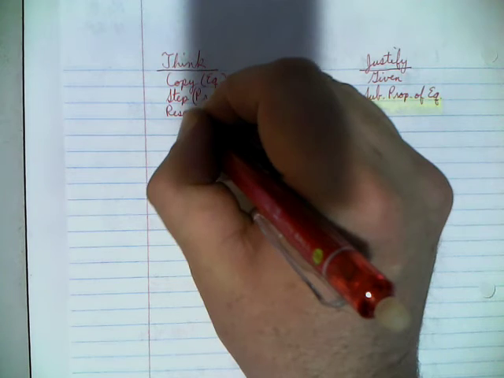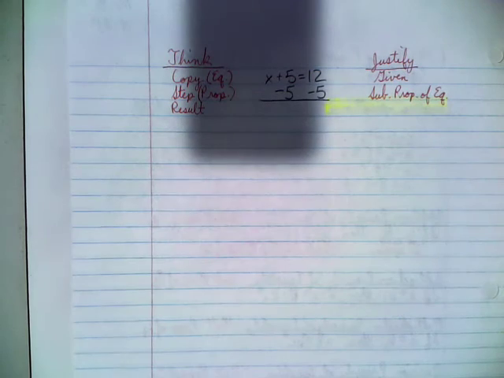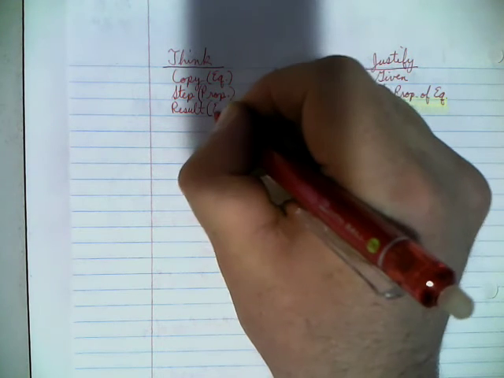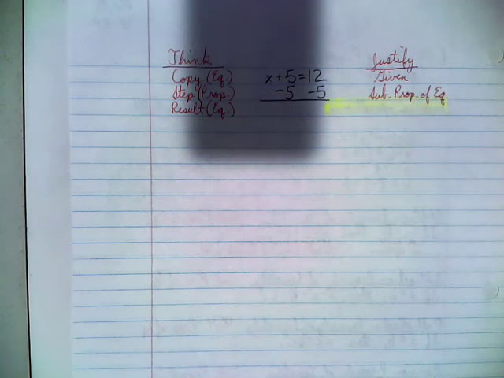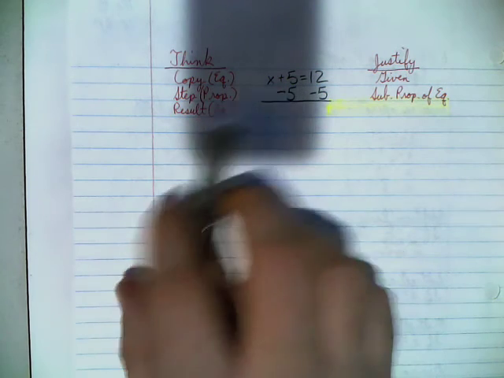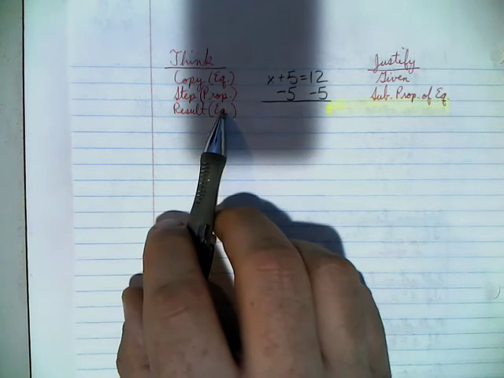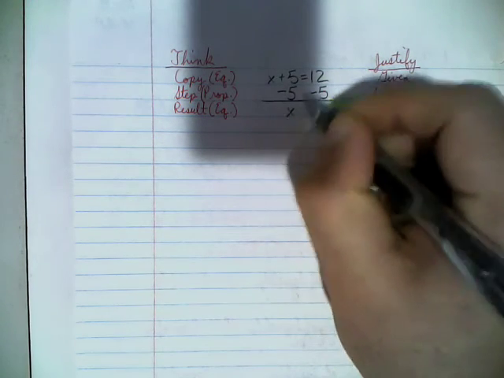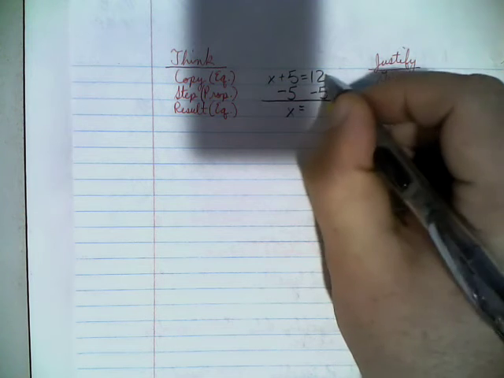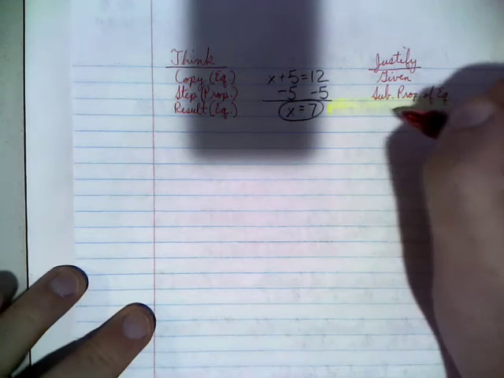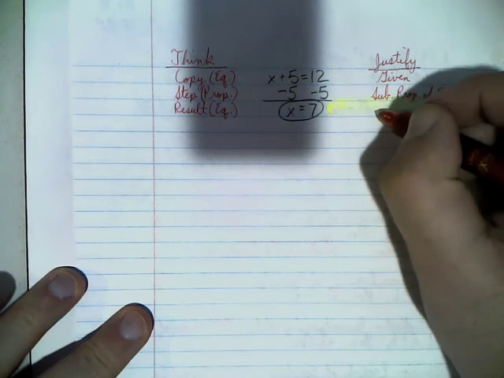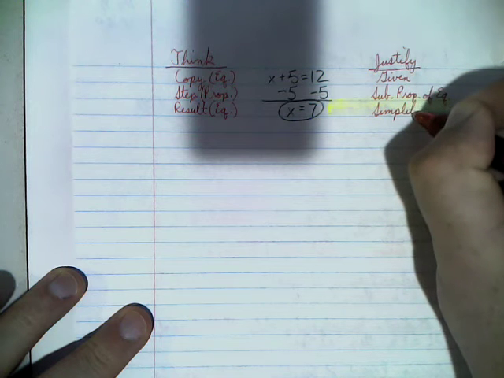And then once we've used that step, I then want to find the resulting equation. So it's going to be: copy the problem, which will be an equation. Our step will show a property being used. We're subtracting 5 on both sides. And then the resulting equation will be, well, let's clean this up now. So plus 5 minus 5 will cancel each other out. So the only thing left over here is the x. On the right side, 12 minus 5 is 7. Now your justification will be, well, you just used the subtraction property of equality, so now we want to simplify it.